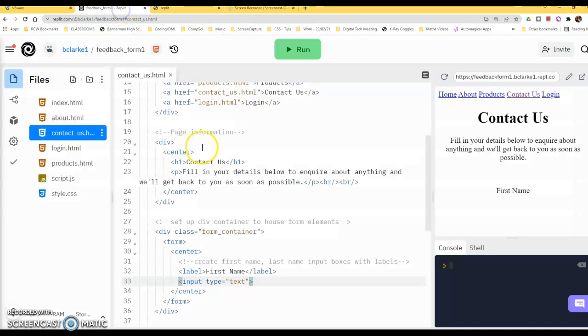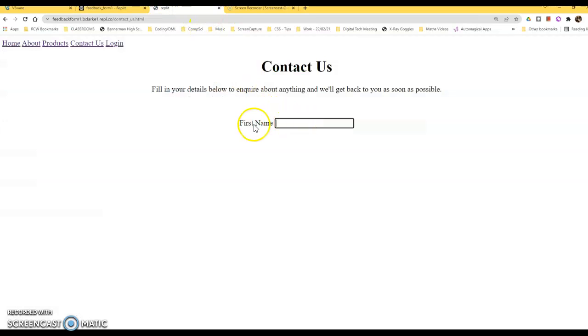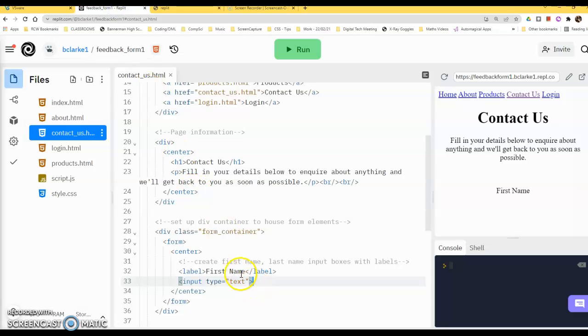If I go back in now, it's important to put in some more attributes. The first attribute I'm going to put in binds the label and the input box together. There's a couple of reasons we do this. One is that anyone with visual impairment can also click on the name and it will toggle the box. It's just a bigger target area. So we say label for, and I'm going to give it an ID of first name.